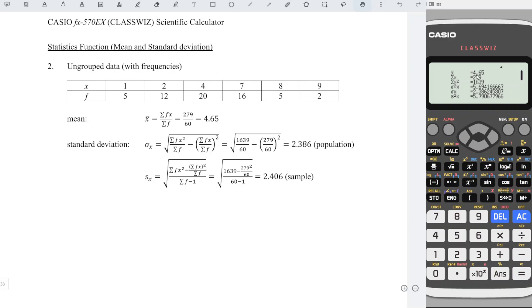Sigma stands for population standard deviation. S stands for sample standard deviation. If we want variance, look for the one with square. Which means that sigma square x represents population variance. So we have approximately 5.694.